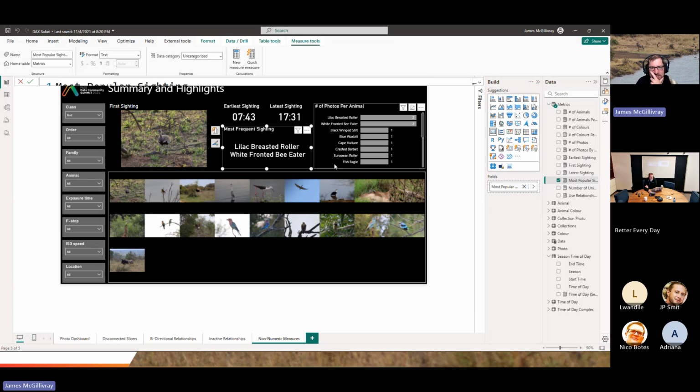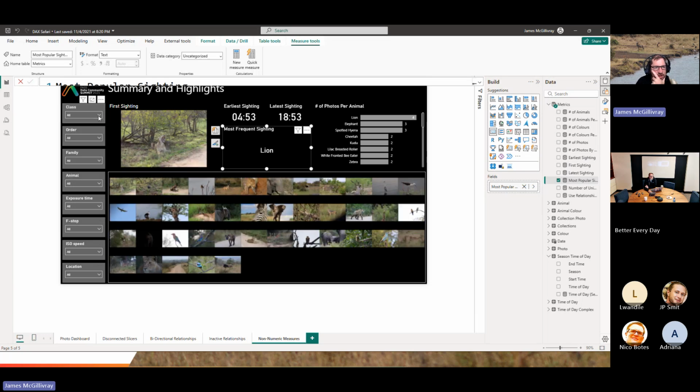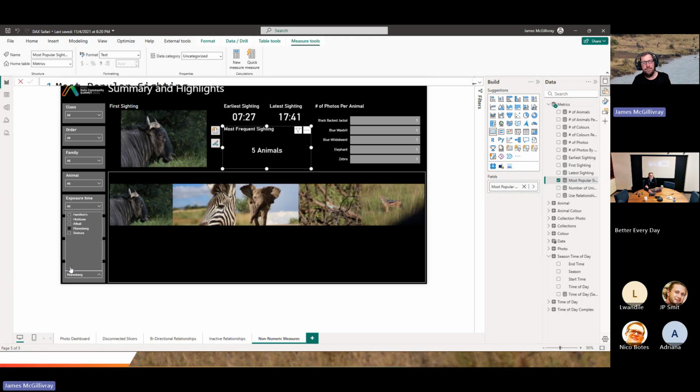I'm just trying to remember how I did this last. There is a way that I can show the other way that these photos work. Oh, I think it's if I go to a park location, if I go to Pilanesberg. There we go. So at the Pilanesberg, I only took 5 photographs. Each one of them was a different animal. So you can see I don't bring back the list of all the animal names. I just say there are 5 animals. Now we could bring back that list name if we wanted to.